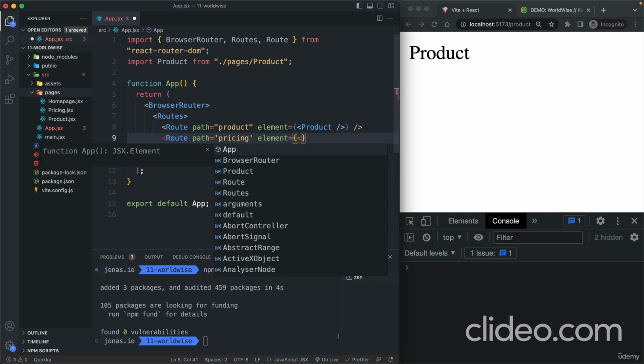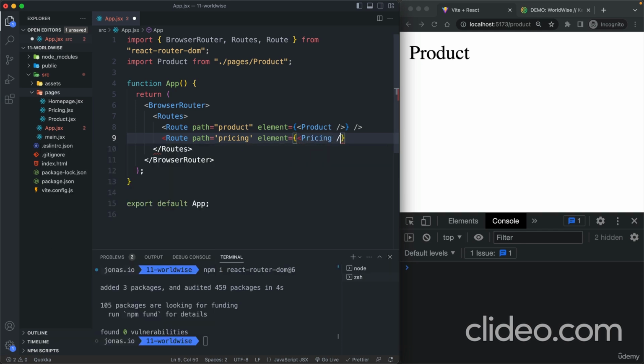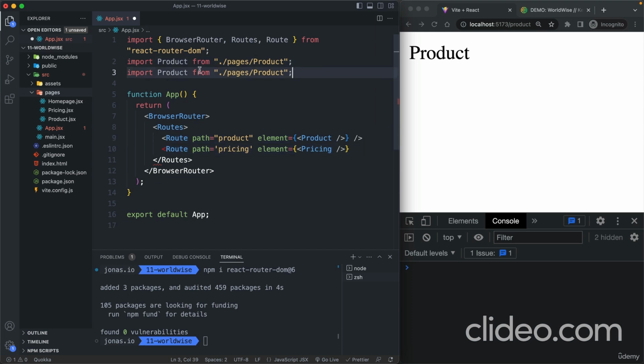And here now we need then the pricing component, or actually the element. And we use an element here because this way we will be able to pass props into this element. So it could also be component, which it used to be before version 6. So then we would just do this, so basically just passing in the entire component, but then it would be very hard to pass in some props. And so with this, that's a lot easier. So just duplicating that line here.